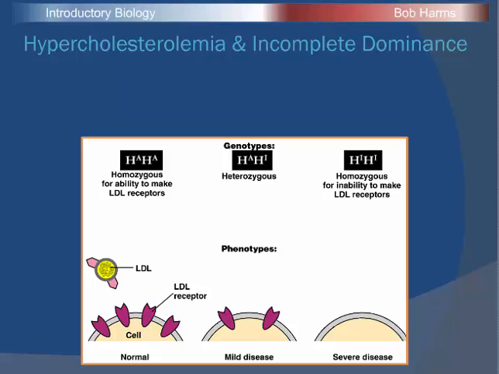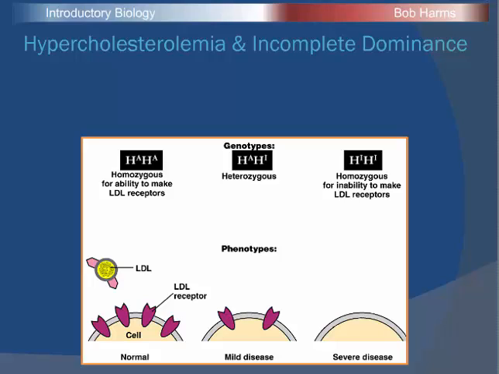Our incomplete dominance comes in between there if you're heterozygous. If you've got a copy of A and a copy of I, that means you're going to make a few protein receptors. Again, sort of red and white make pink: a lot, and none, make a few if you're in between. And this group in the middle is where diet and exercise can really play a big role, because if you've got a few protein receptors, if you have a low-fat diet, your cells have enough receptors to remove the fat, and you're not going to have a big cholesterol problem.